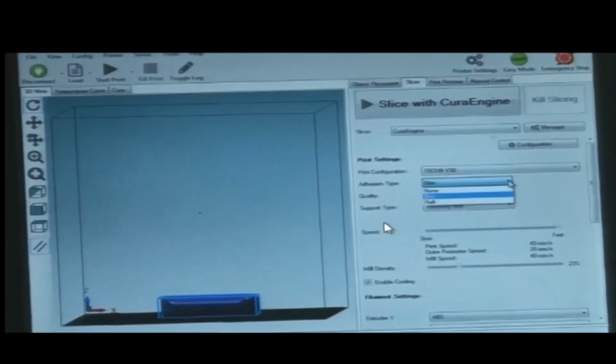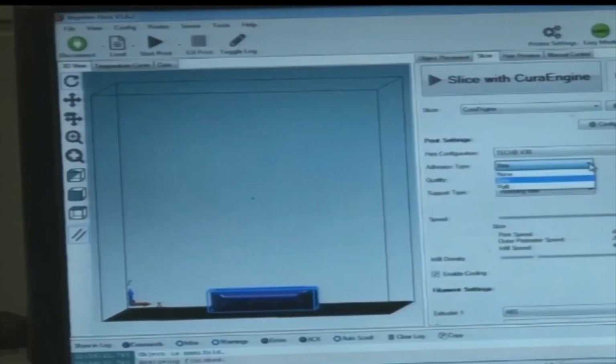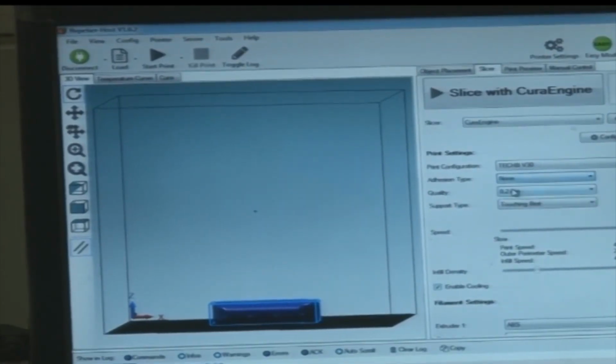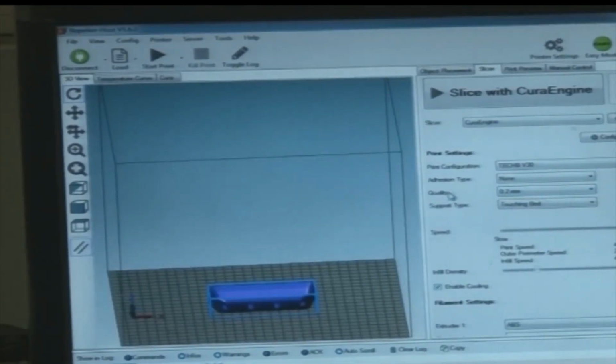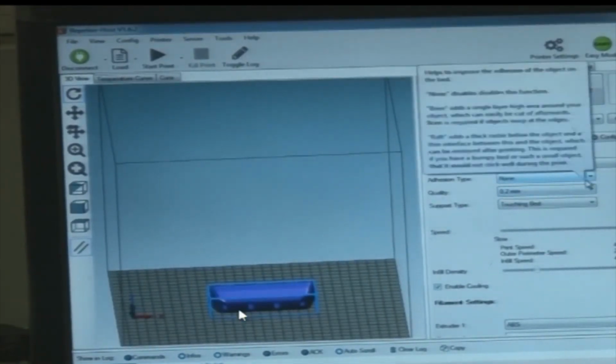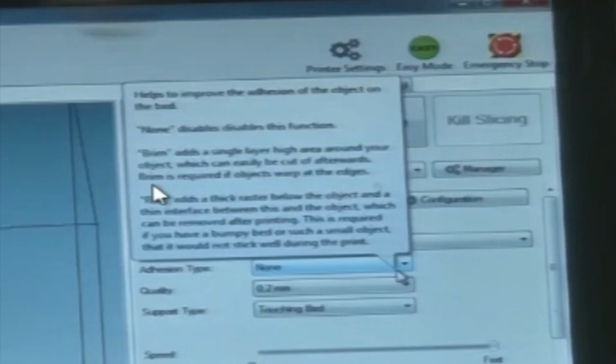So the second layer onwards would follow the CAD geometry. In this specific model, the brim and raft are only the first layer, as I mentioned before. But in certain machines, raft can be more than one layer. So we have just kept it as none, that is, we are not getting any brim or raft here. Whatever dimensions we give, it will just start manufacturing the component without depositing any other layer here. Okay. So like you can also see, brim none disables this function.